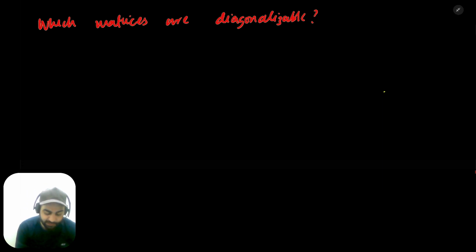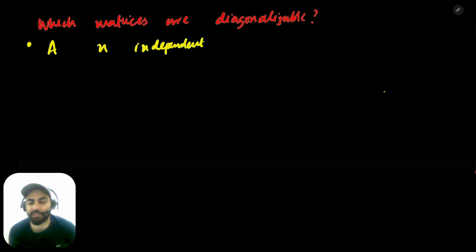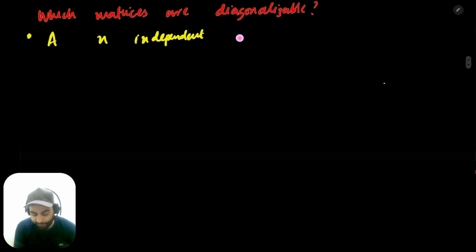So let's suppose that the matrix is A. I'll write a statement, just read it and see it through. So A will be diagonalizable if it has n independent eigenvectors. Sir, is recording going on? Yes, yes, yes, it is going on. Okay. So what I'm saying is A is diagonalizable if A has n independent eigenvectors. What is the implication of this? The implication is that there should be lambdas which are different.